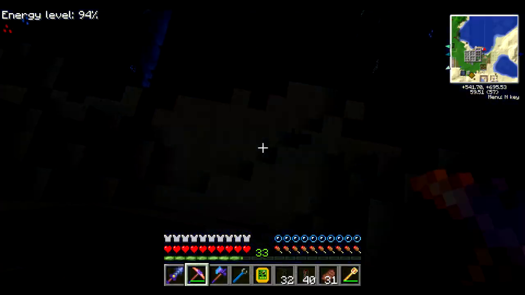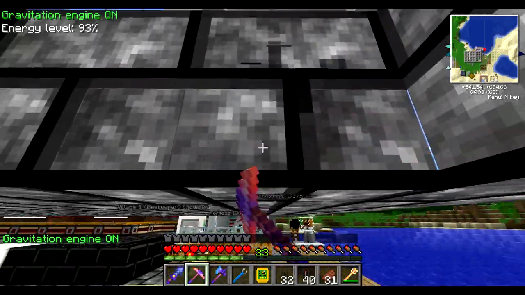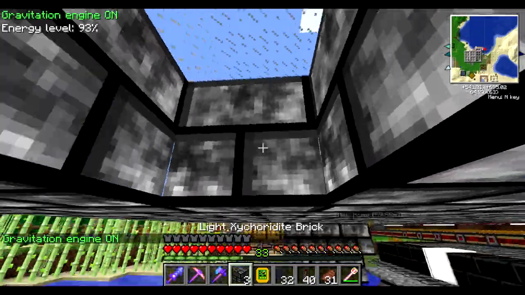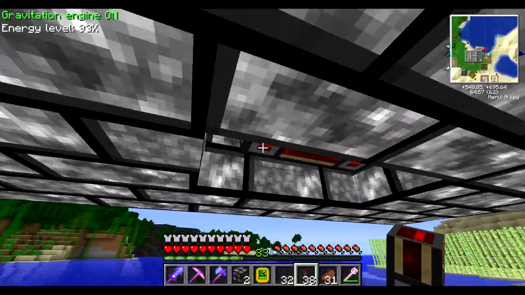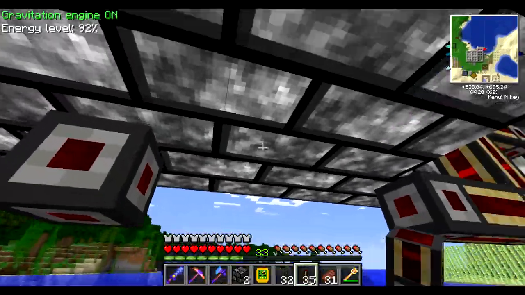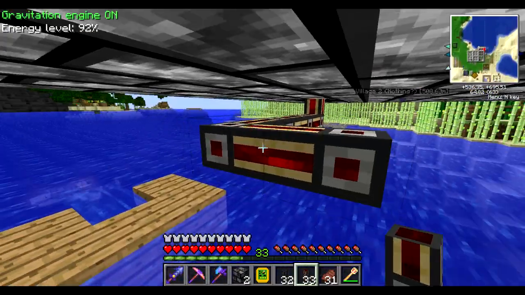So this block will be broken. So will this two. This and this. Can probably replace this one. So some energy will be going from here, going down. Having all the power in this area is actually a lot more convenient than I thought it would be. So good thing I've set it up like so.